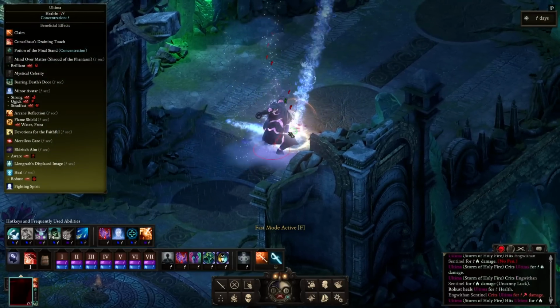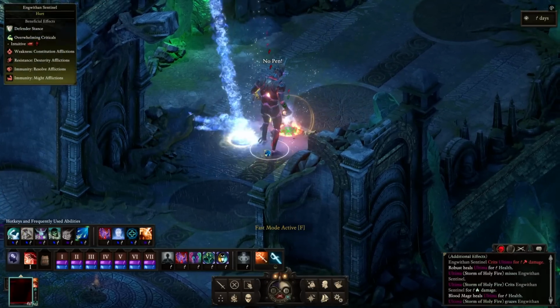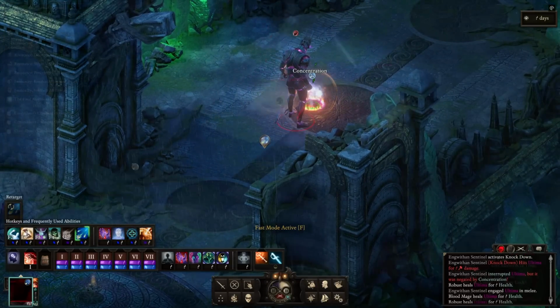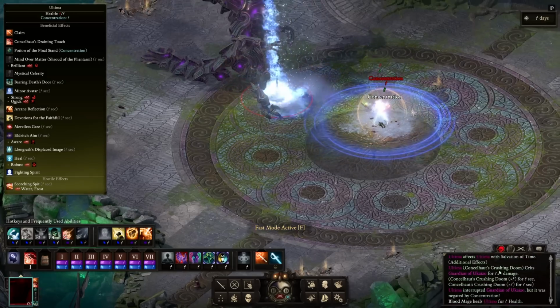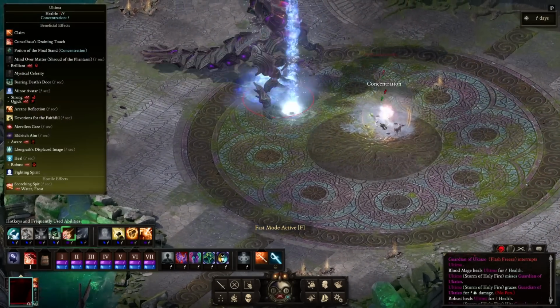Once that's done, we can then take them out individually, before turning our attention back to the Guardian. Now, once the Guardian is down to 50% health, it brings in two Hierophants. Now, the Hierophants are especially dangerous because they can charm you, and we're no longer immune to that because we lost our buff on the way here.